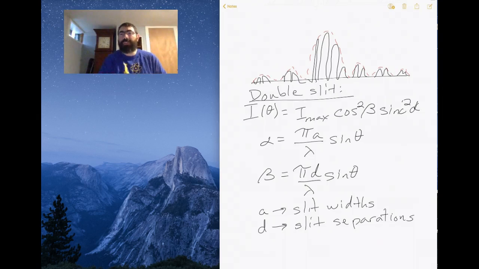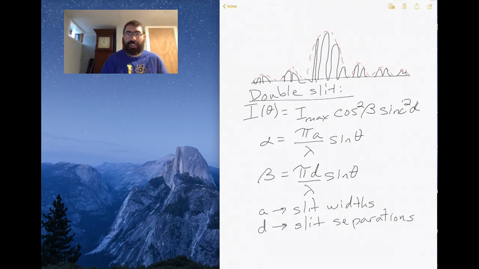So you basically have this convolution of the intensity from the double slit experiment. We have the pattern mapped out from two slits, mapped onto the pattern you would get for the diffraction through each of those individual slits. So you can play around with it. You can play around with making the slits very narrow, which would make beta very small, which would then decrease the intensity. It would increase the intensity because you have a cosine.